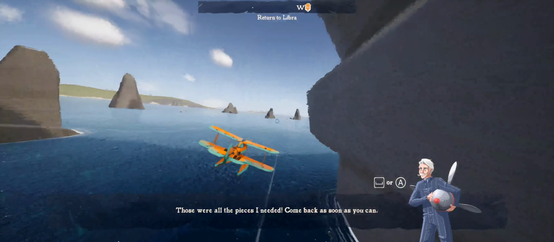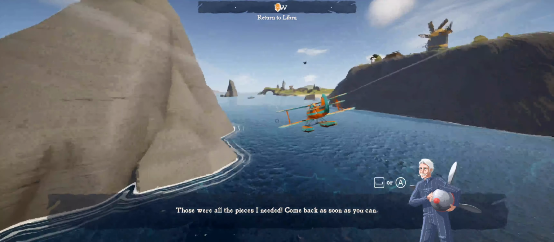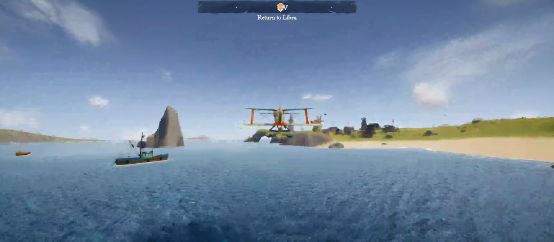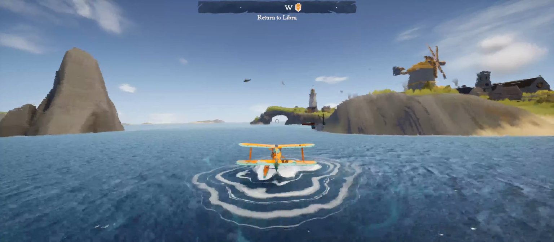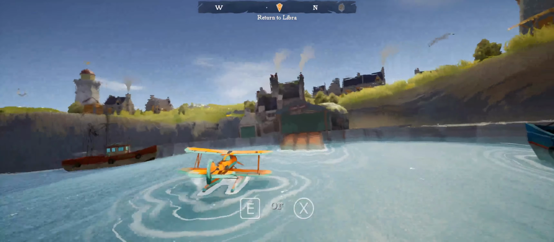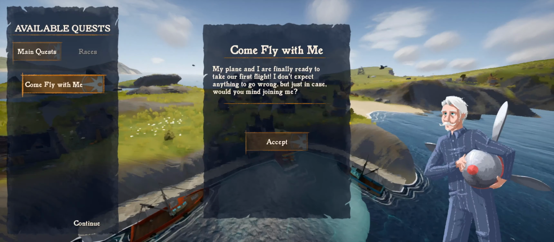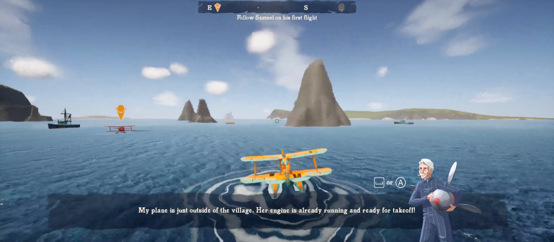So I think we'll probably do the next little mission, which is helping this guy. Go for it. See what I mean? Even when I try and bring it down slowly, I still end up bouncing off the water. So I don't know if there's a way to slow down your propellers. There we go. Right, come fly with me. Let's fly away. Go on then, let's go.